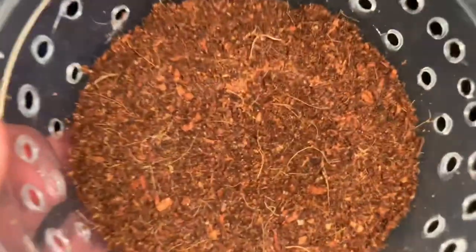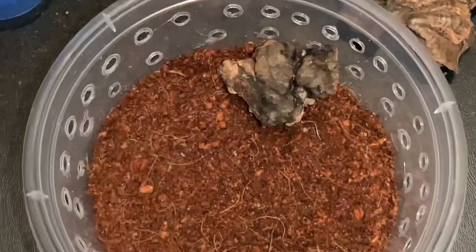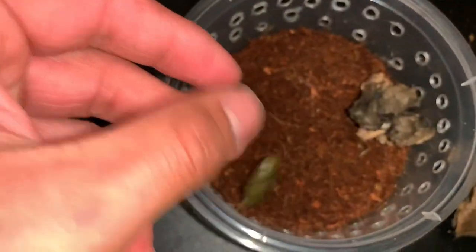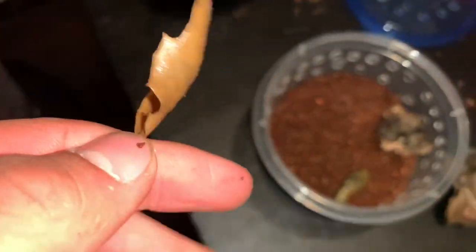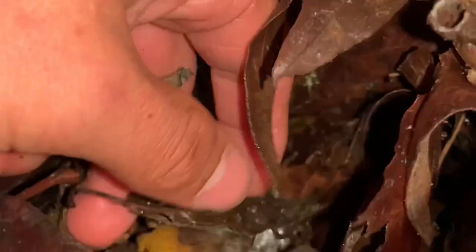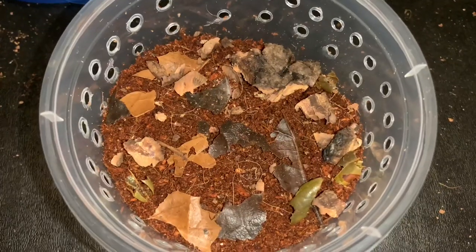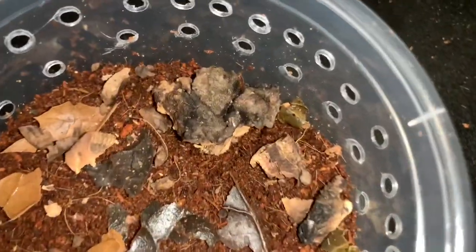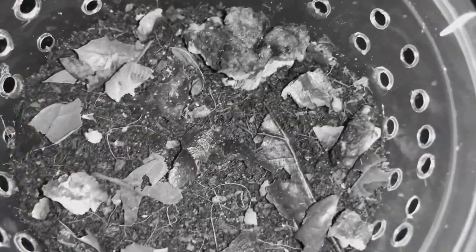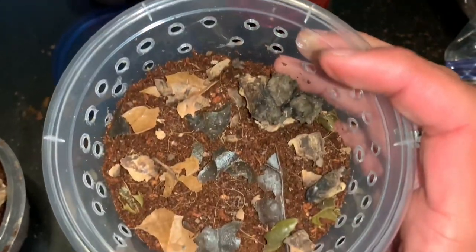For this one I think we're gonna add something a little different. Let me go into my famous bag of leaves — look at this beauty! This color is really earth tones, you know. You want them earth tones to have a fire enclosure. You want a really fire enclosure, you've got to have them earth tones. Final product: cork bark, leaf litter, substrate — and overall I think the tarantulas will enjoy the hell out of this enclosure.